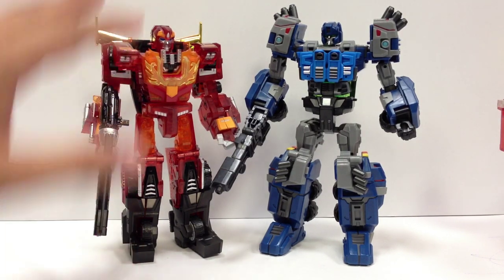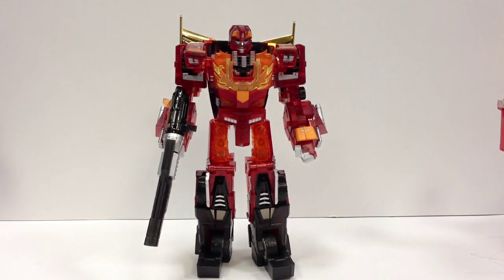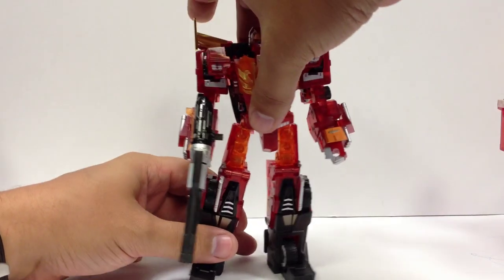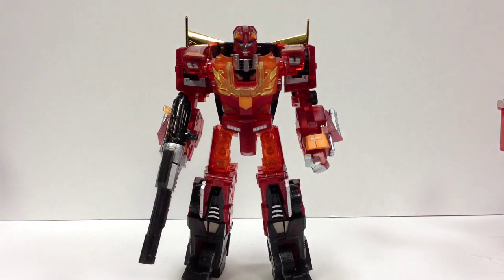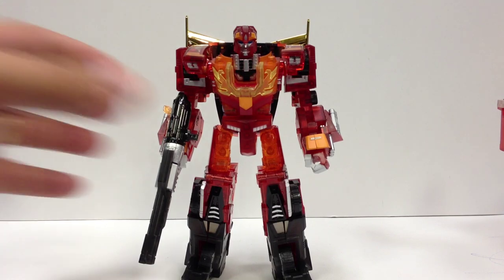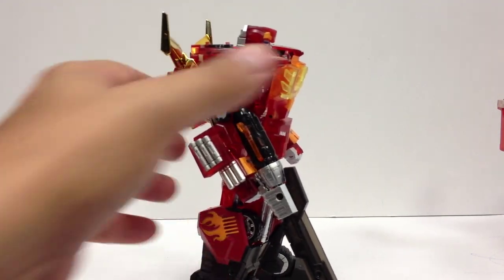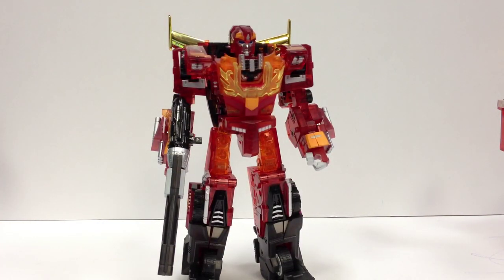Protector is actually not going to be on the Wreckers team as Protector — I've decided he's going to be called Fahrenheit. I'm going to put the Dr. Wu goggle face on him when that arrives, which gives him more of a visor and makes him look different from Rodimus. His power is that he's always kind of heated up, which is why he's got that shiny glowness — it makes him look like he's shining and shimmering from just being hot. He's got fire powers.